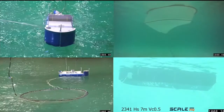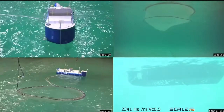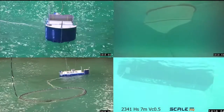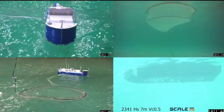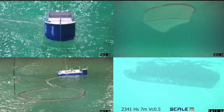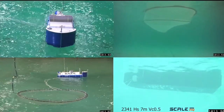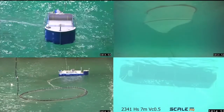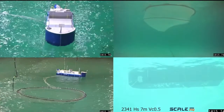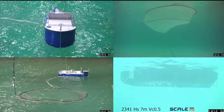I don't want any ropes to go slack, because then I can have chafing, components touching each other and so on. That's the focus. And looking at the forces, the motions and everything. And for those of you having good glasses or good eyes, you can also see that there is a new dead fish system beneath the cage, which is kind of a same system that you use for offshore offloading. So we want to bring all the dead fish systems out of the cage, all the systems, all components out of the cage to reduce the risks for chafing and finally escapes. Because escapes is one of the most important risk matters in aquaculture.